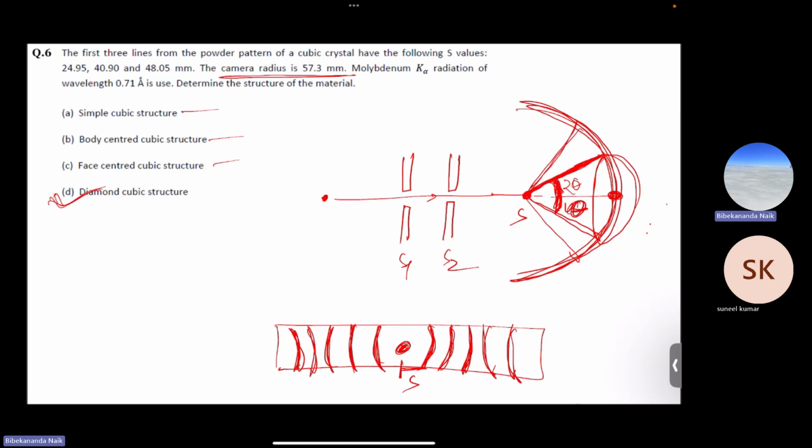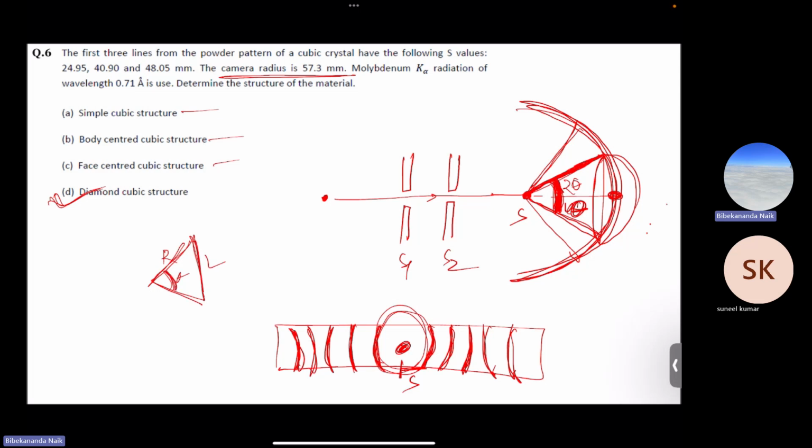Because if you see, this is the 2 theta scattering angle. So if you think about the total angle it forms, it will be 2 theta and 2 theta, so it will be 4 theta. This is the ring, so one ring forms here. If you take the cross section, then this part will be 4 theta. In order to get the relation, theta is equal to L by R. So this is theta, this is R, and this is L.